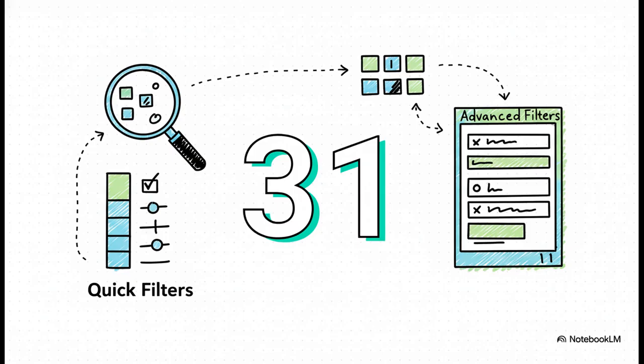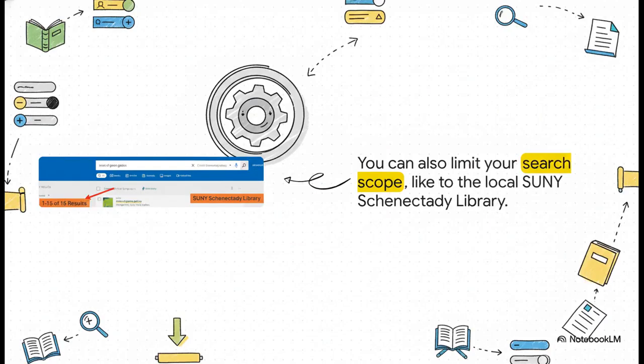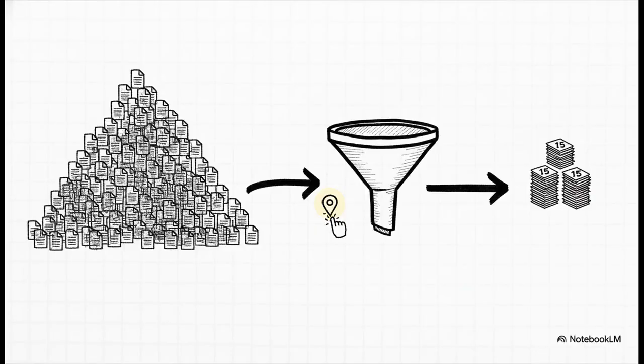How satisfying is that? Now, your other big quick win filter controls where you're searching. See, by default, it's looking everywhere. But what if you just want a physical book you can go pick up today? You can change that scope from searching everything to just what's at your local library. And would you look at that? Just by changing the location, that one click drops our results all the way down to just 15 items. Now that is a list you can actually look through in a couple of minutes.